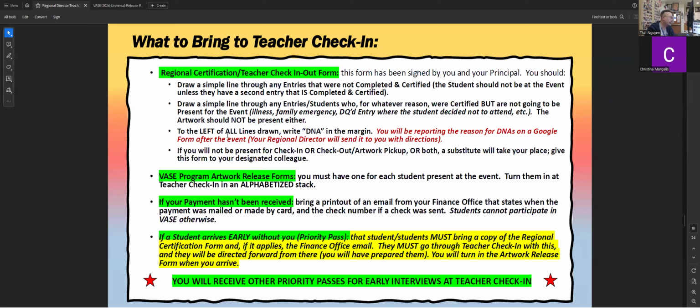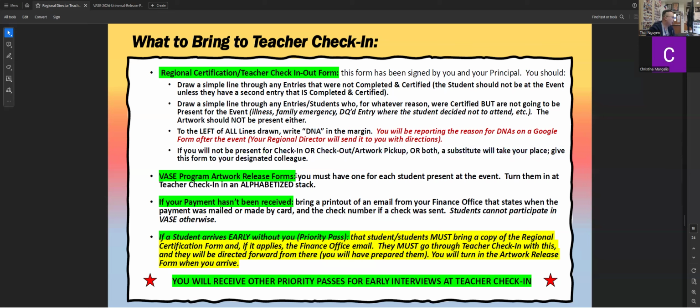Next to the left of the lines, write DNA for did not attend, because you'll be reporting the reason for DNAs on a Google form after the event. I'll send you a Google form with directions. If you'll not be present for check-in or check-out, a substitute will take your place. Give this form to the designated colleague.